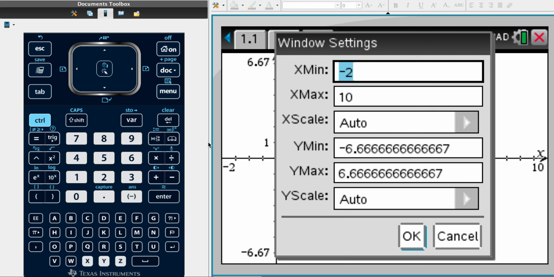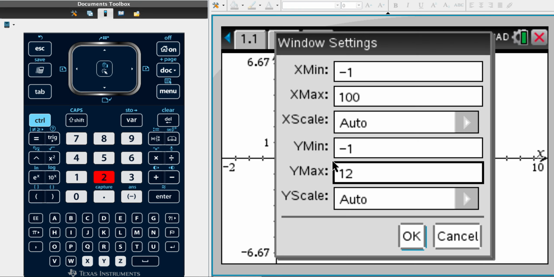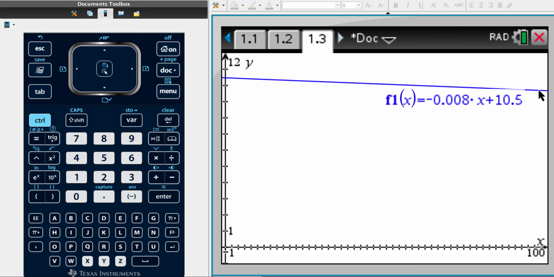So for example, the x-axis, which is across here, maybe we want to go from -1. -1 is normally nicer than 0 because it lets you keep the axis on there. And then maybe we want to go up to about 100. That was what we had on our last one. And the y-axis, the vertical one, we want to have a minimum value of, again, just about -1, and a maximum value going all the way up to maybe 12. And hopefully this time we can see our graph on there.